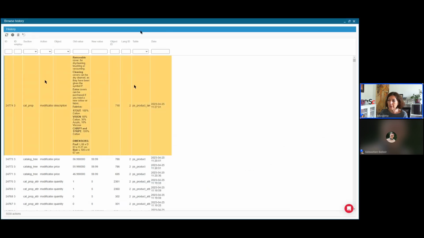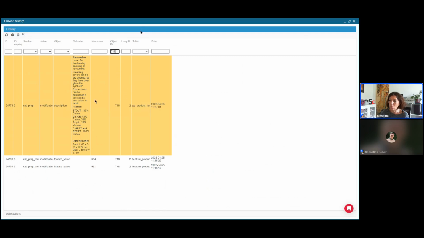We've got a history of everything that's done manually in the interface. Here I can see the object ID is the product ID. I could use the filtering tool to find out what has been done on that product. Here I can see that the description has been modified. I've got the old value in that column and the new value here, which is empty.